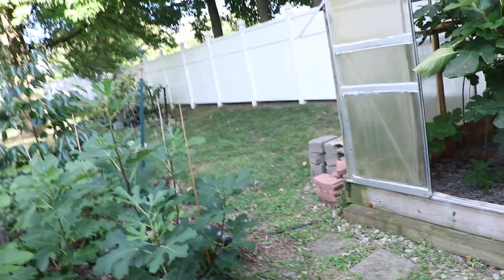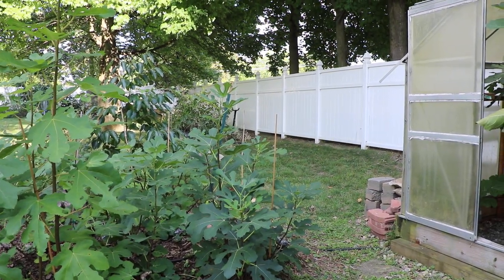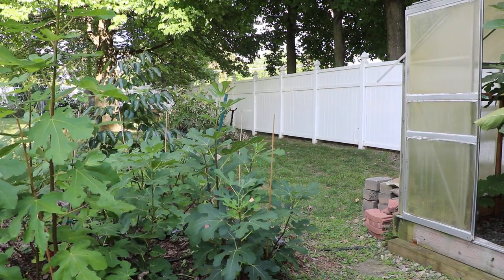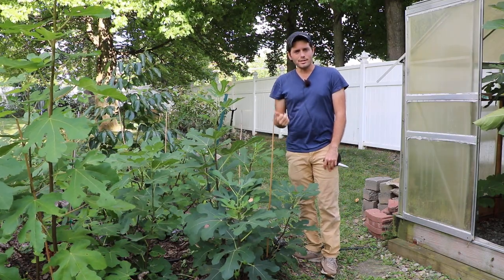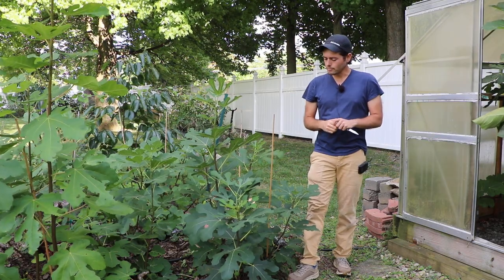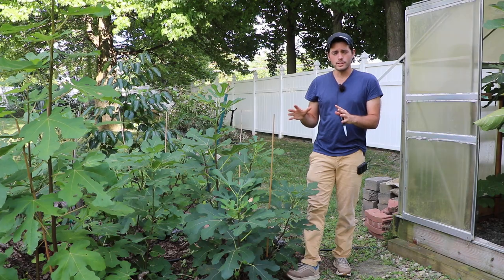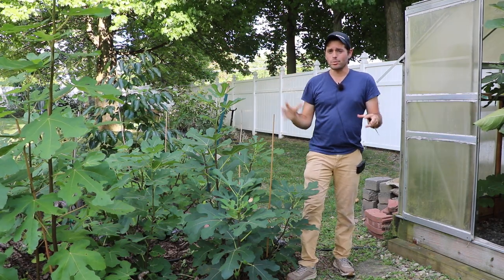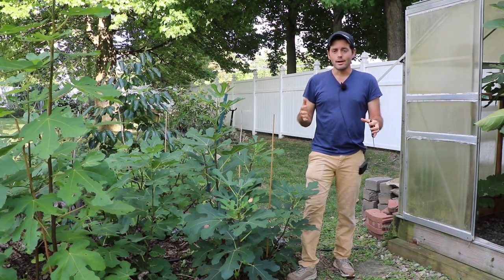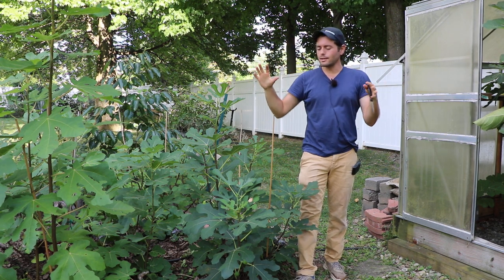It's only fitting that the Don of the Fig Mafia group is growing a fig called Godfather. Believe it or not, a lot of credit goes to my friend Coop. He's such a great guy. He works in the TV and movie business and was able to actually track down the same exact tree that was used in the Godfather film. I think it's from the scene where Vito Corleone is old, he's dying, and he's there with his grandson. They're in this courtyard with all these tomato plants and he kind of falls over and is dead. And it's some very quick shot in the background of that whole scene — this fig tree.